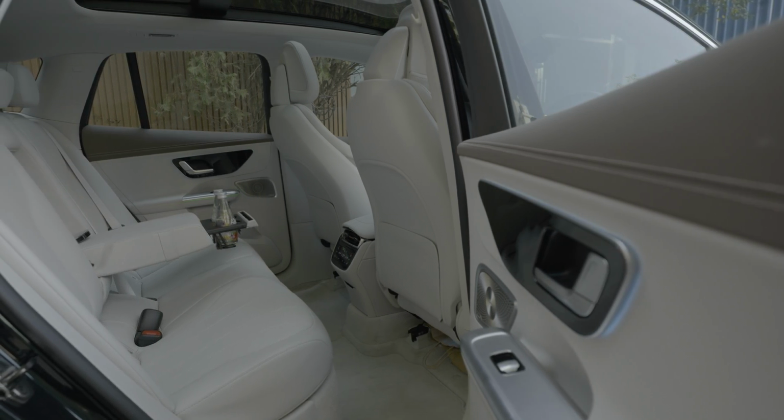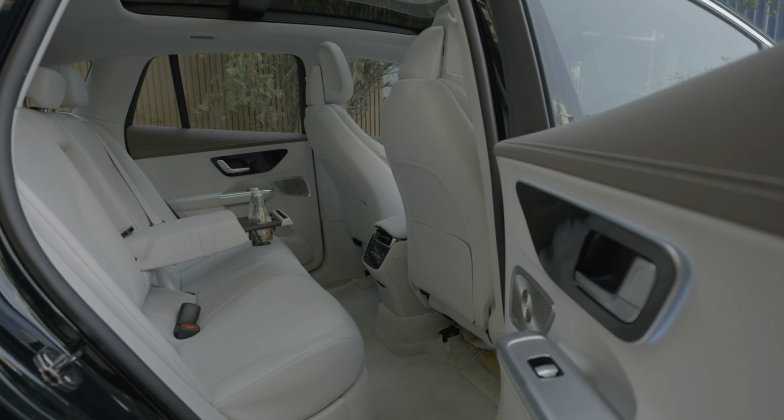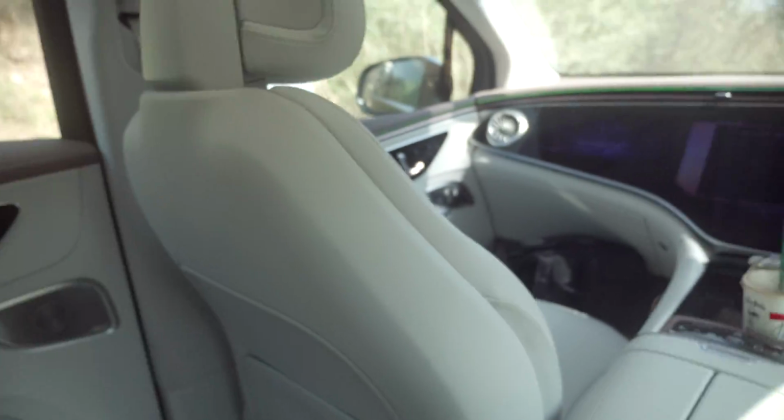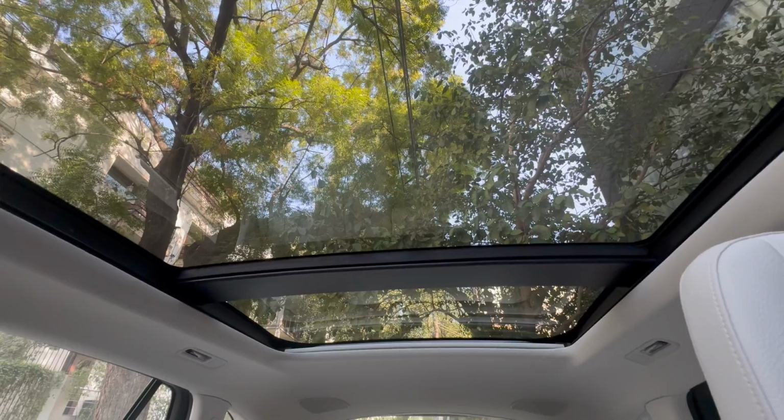Here's the back seat. The back seat is actually quite spacious, and this is my seating position. Okay, so I'm sitting behind me and you can see that there's a lot of space here, and even if I turn the camera around, you can see that there's a lot of headroom. I'm 6'2", and sitting behind me in this vehicle, it's a large SUV of course, so all of that is managed quite well.